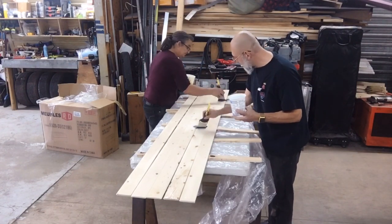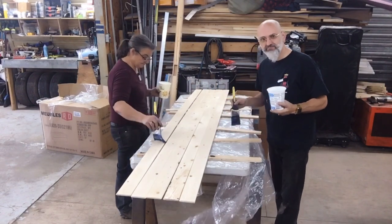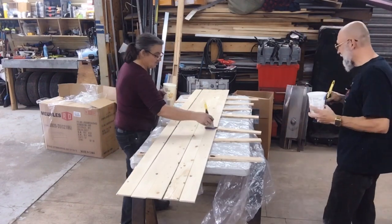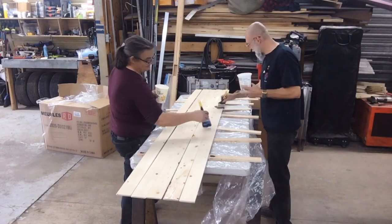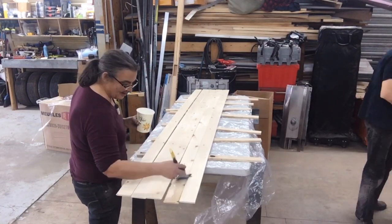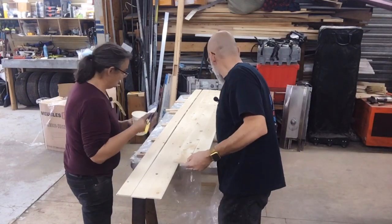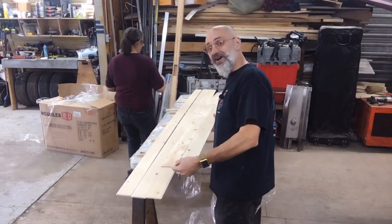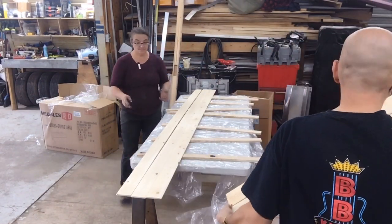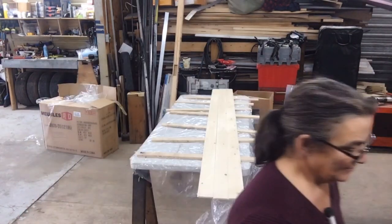And at the time, I wouldn't have thought of using an IKEA cabinet because I was making my own cabinets. I was much better than IKEA. Dans ce temps-là, il pensait, lui, qu'il faisait des bons cabinets. Non, non, il en faisait des bons, mais après avoir vu la qualité d'IKEA, ça vaut pas la peine de faire l'effort de faire des cabinets. So even if you have the tools, the expertise, and the time to make your own cabinets, I still feel it's a better option to go with the IKEA cabinets.